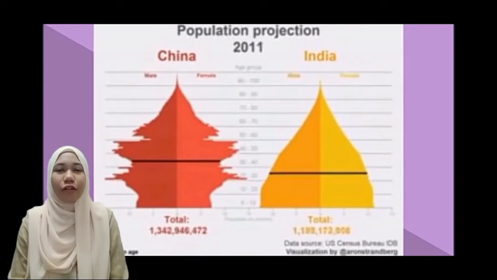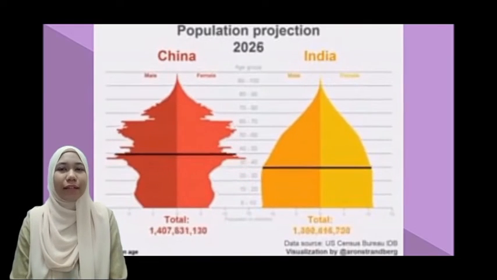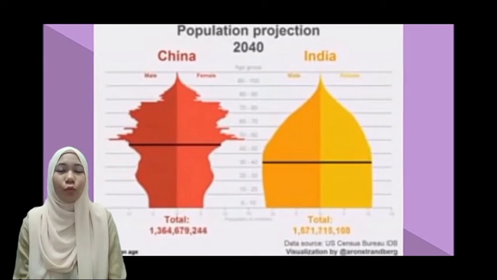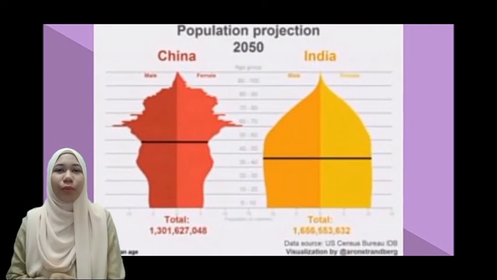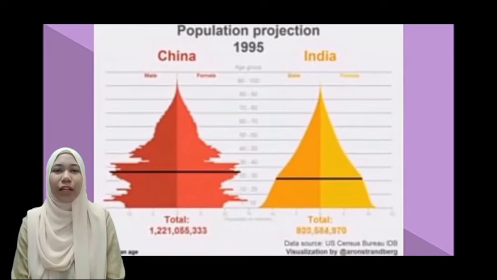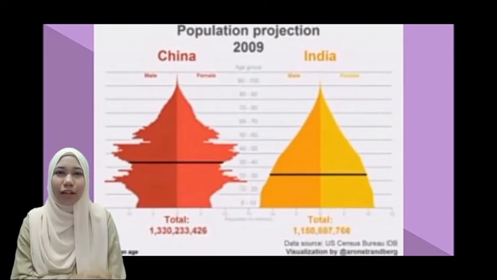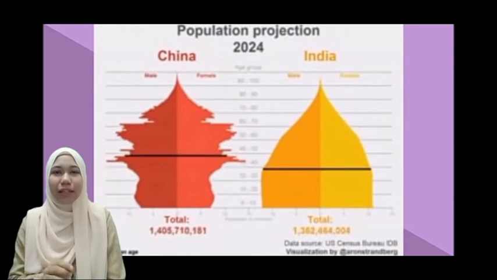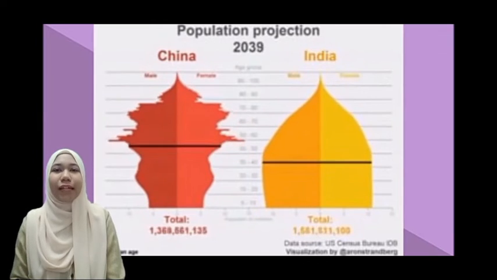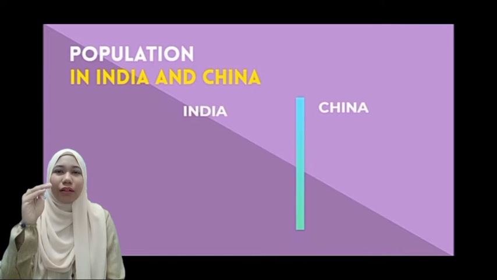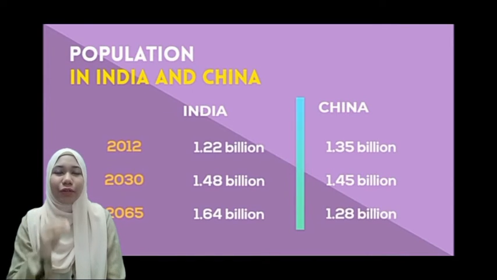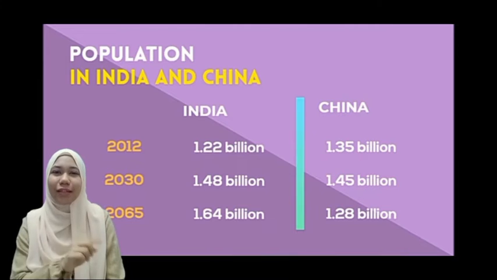I would like to present on the case study for population, poverty and development in the case of China and India. Two of the world's fastest growing economies, China and India, also happen to be the world's two most populous nations. In the year 2012, China's population is about 1.35 billion people, while it is 1.22 billion in India. According to the UN Population Division Medium Variant Projection, China's population is estimated to reach around 1.45 billion and then start to decline, while India reaches its peak before decreasing at 1.64 billion people in the year 2065.